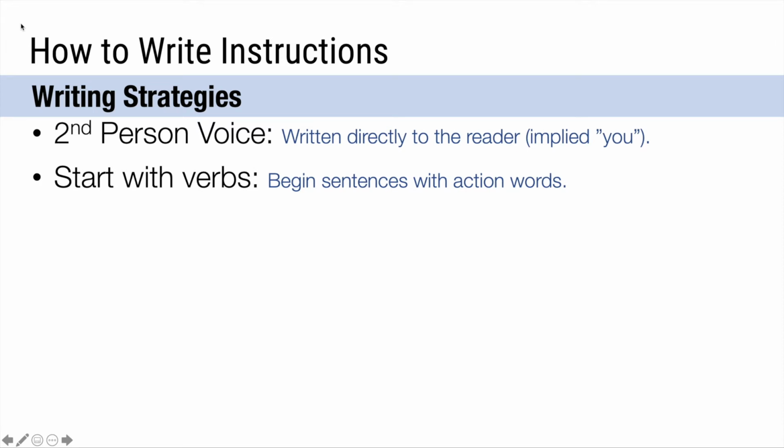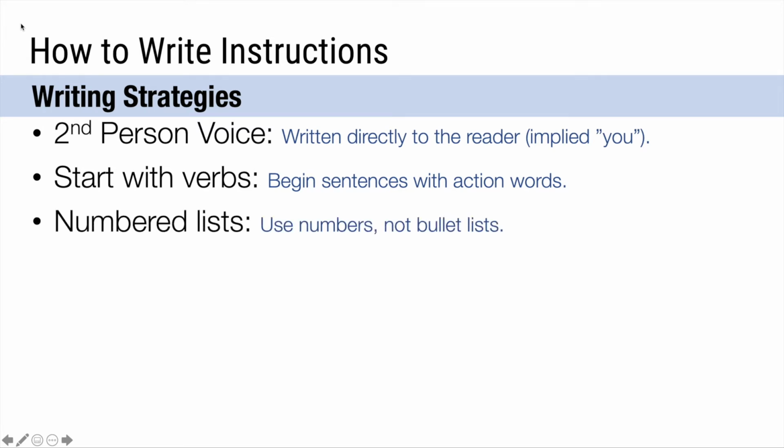In addition to that, start with verbs. Now, when you're writing in that imperative voice, you're going to naturally start with verbs, as long as you drop the you, as long as you don't include you in it, which would end up sounding silly anyway. Like you open the file, you click on this. So you don't need the you. You'll begin sentences with the action word. So what is the action that the instruction is saying to do? Open a file, use the key to open the door, enter the student's name, call the faculty member. So every sentence in those steps should begin with an action word.